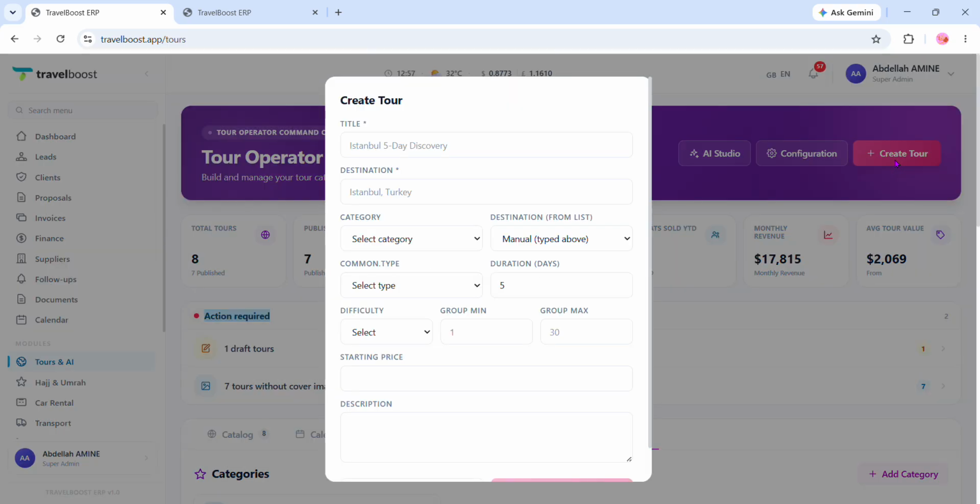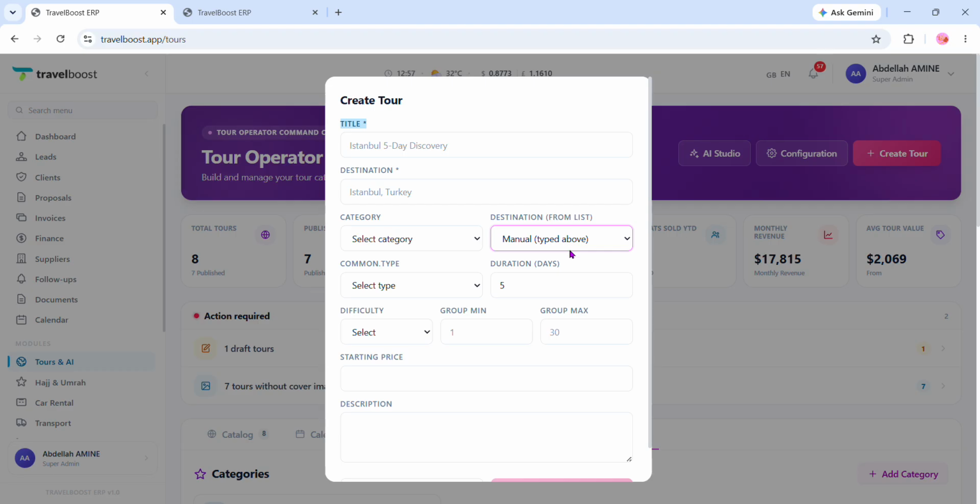When you click this one, it will direct to this overview. Of course, you need to add the title, like for this example, Istanbul 5-day discovery. Then the destination, Istanbul, Turkey, Paris, something like that. The category is really important, for example a spiritual trip.